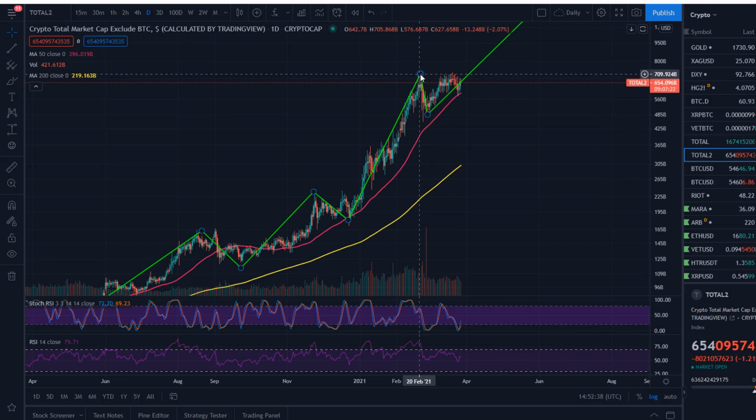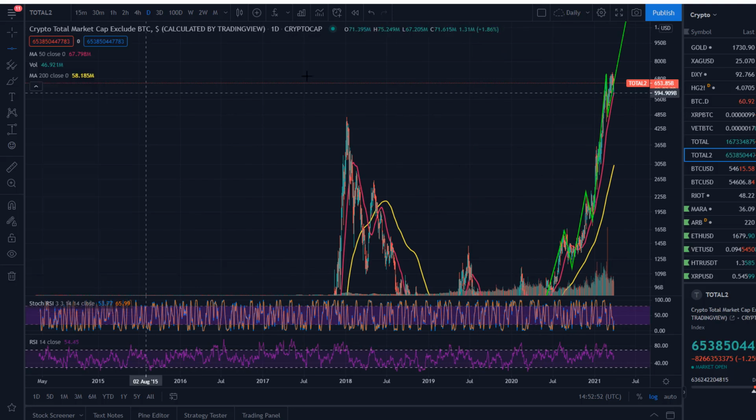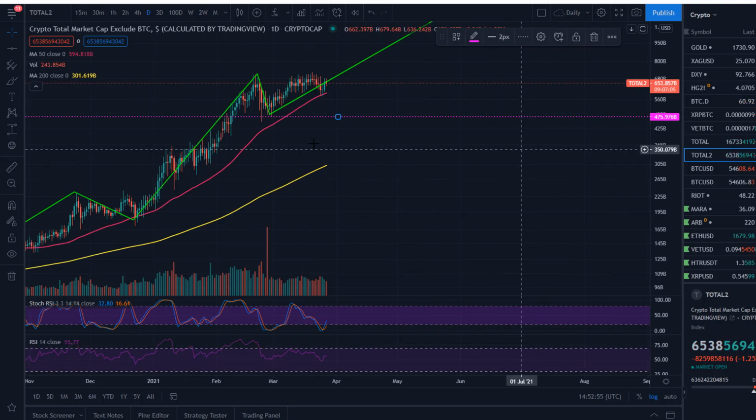You can see the total crypto market all-time high, pulled back, and been flirting around that all-time high again. There's every chance that there's going to be a double test of the breakout of all-time highs. If we draw these in, there's a lot of other chartists doing this. This is the old all-time high, it came back and tested it, and came back and is testing its new all-time high. Every chance that it will pull back. This will be the event when Bitcoin does a big correction, which everyone's expecting. But the beautiful thing is that when this pulls back, it doesn't mean every individual altcoin is necessarily going to pull back.